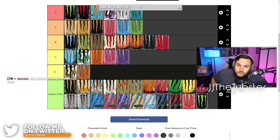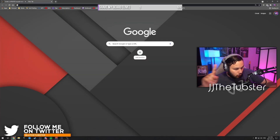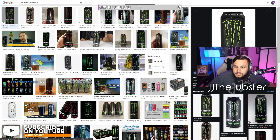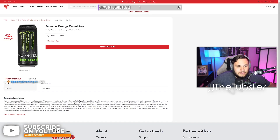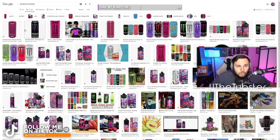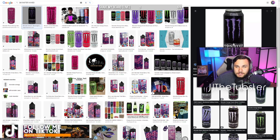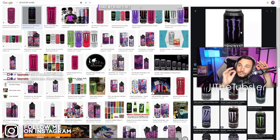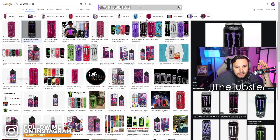There are two flavors you guys don't see here because they're not really available anymore. Number one: Monster Cuba Lima — absolutely delicious, I can't tell you how tasty this stuff is. And the last one: Monster Mixed. When I was a kid I used to bike down to my local 7-Eleven and pick up this one. It's purple — I don't know why — but it was absolutely so freaking tasty. I don't remember it tasting like grape; it was like its own flavor. It was so good. I just wish I could have it back for a moment, just to take me back to my childhood.